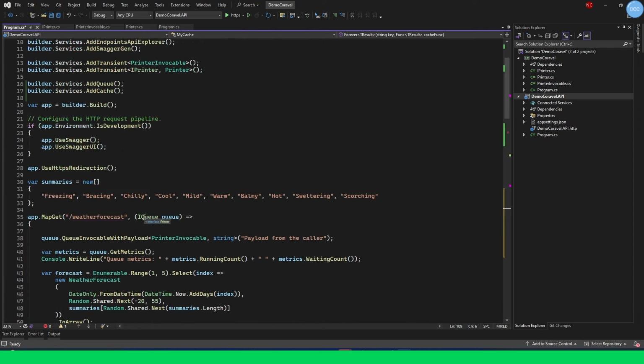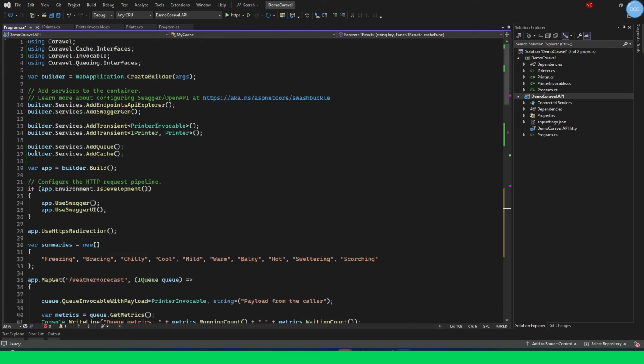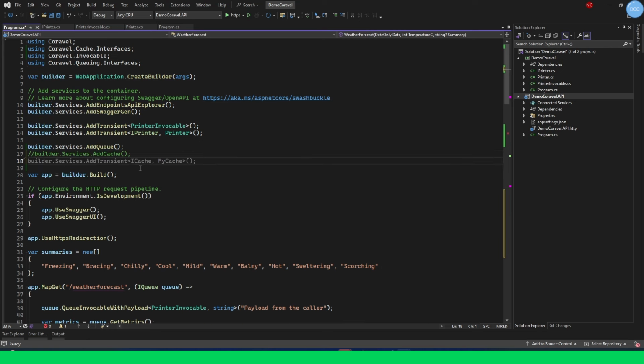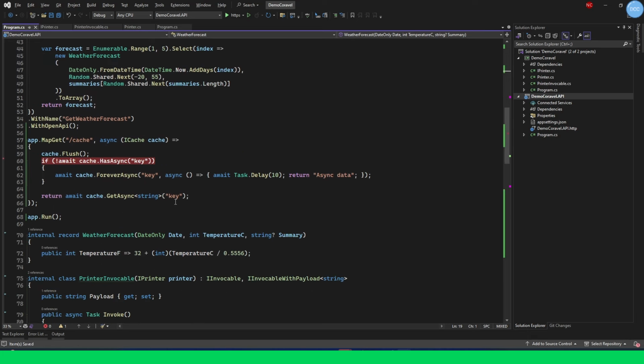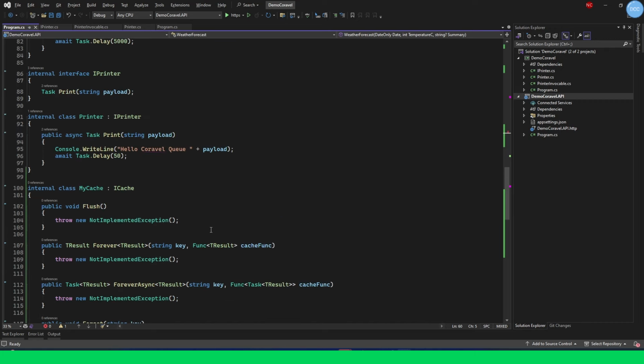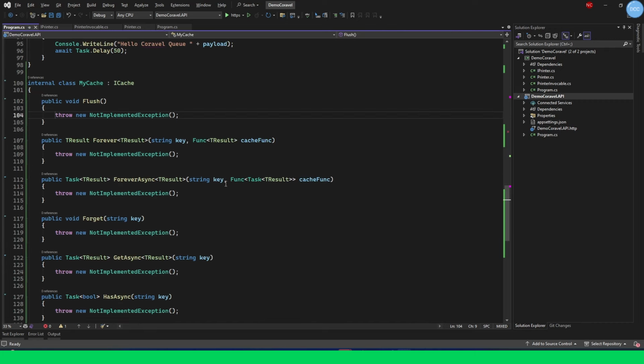So if we just go here, get rid of this cache, and say this, now ICache will represent my cache. For the flush, let's not throw an error. Let's just do some Console.WriteLine flush.